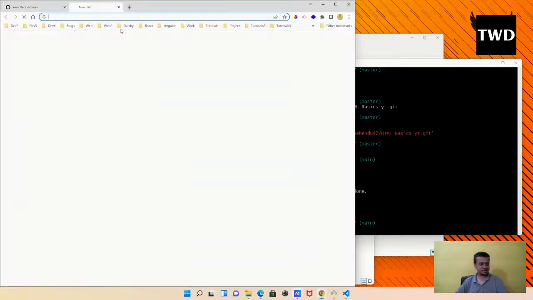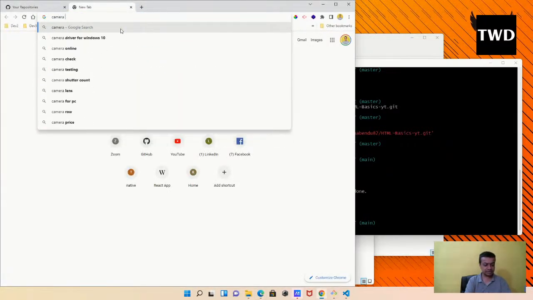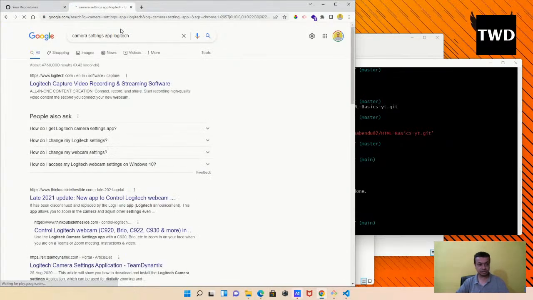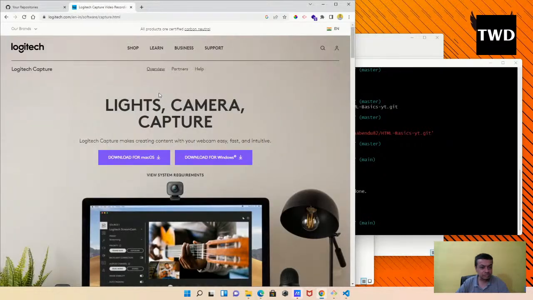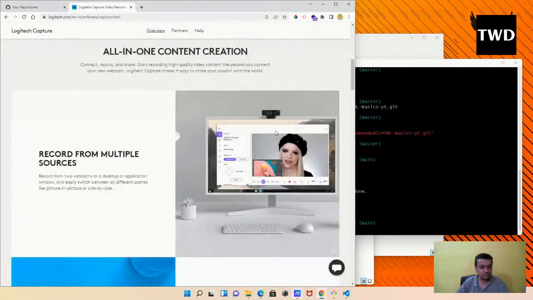That is okay, I'll open the camera setting app, Logitech. I don't remember which one this is.